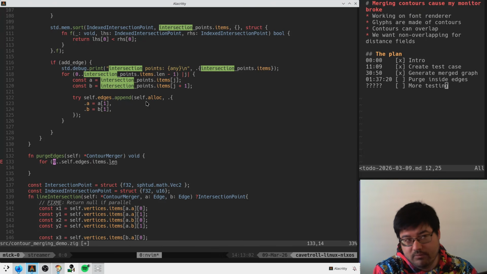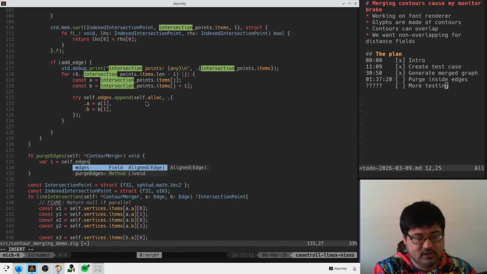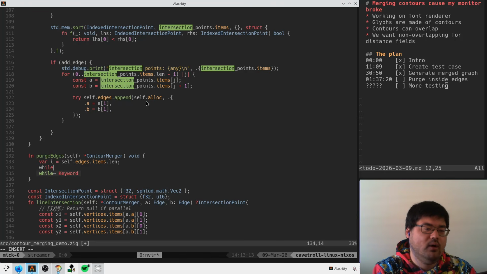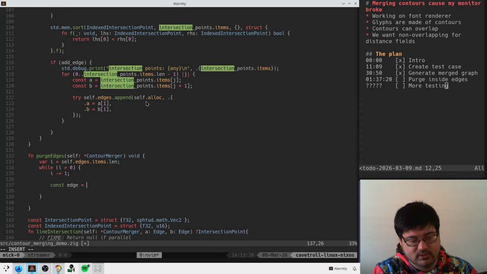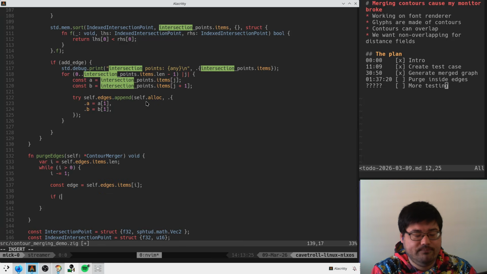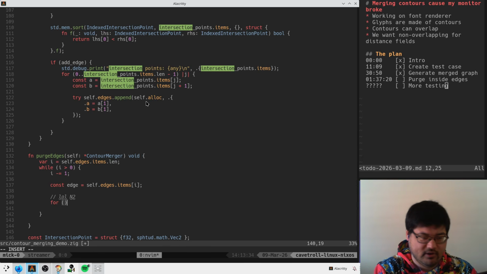It might, because then we can pop things as we find them. Yeah, I think that makes sense. Var i is self edges items len. While i is greater than 0, we decrement i by 1, and then we use that to index it here. I guess we're doing an n squared search now, which is stupid, but we'll figure that out later.